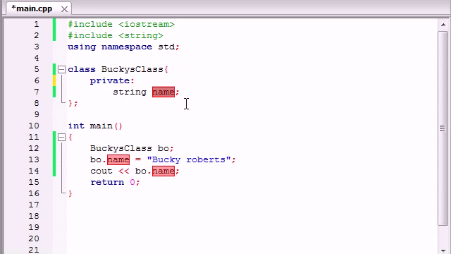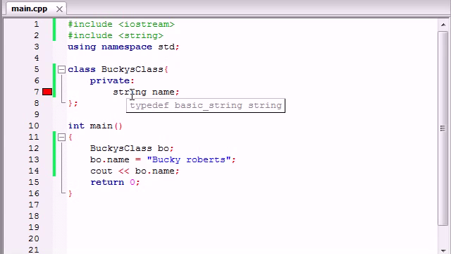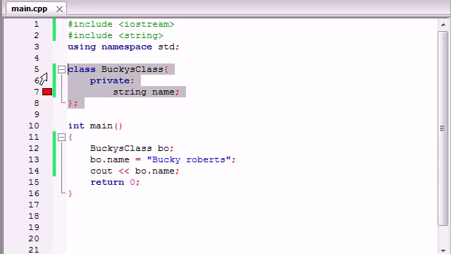So you're saying, all right, I remember from the last tutorial you told me that whenever I make variables private, I can't access them in main. So whenever you try to run this program right here, we get an error. So you're saying, this is just going to cause me a bunch of headaches. What am I supposed to do? Well, if you remember what I said, nothing outside your class can access these variables. So we need to build a public function inside your class to have access to those variables. That is what we need to do.